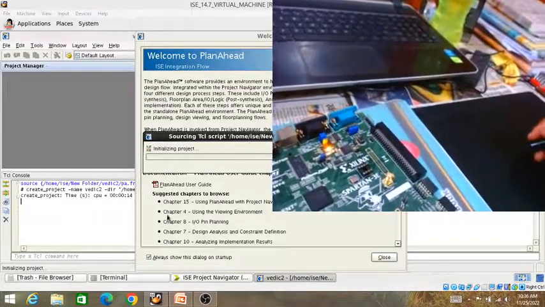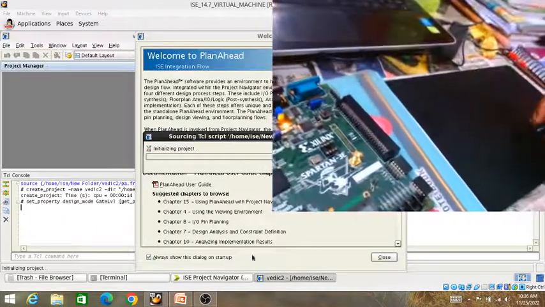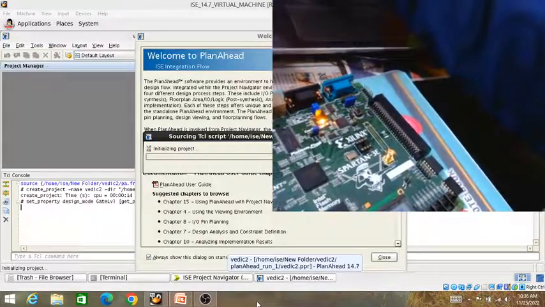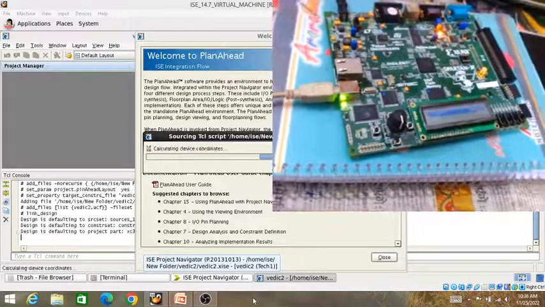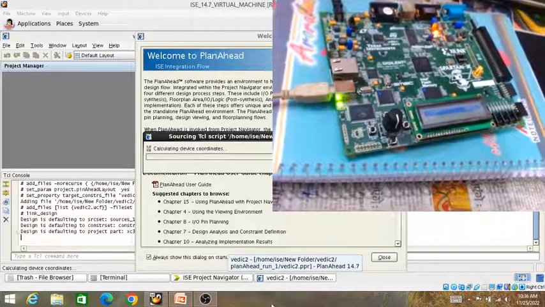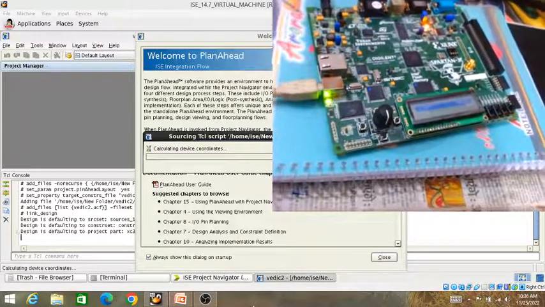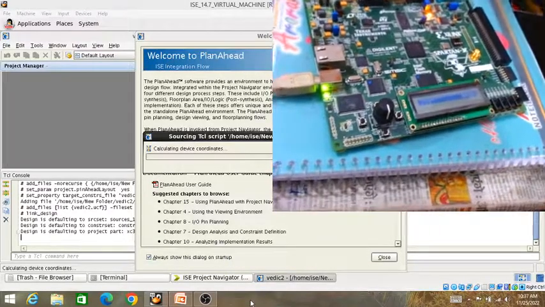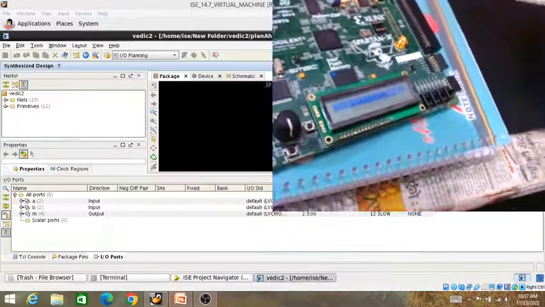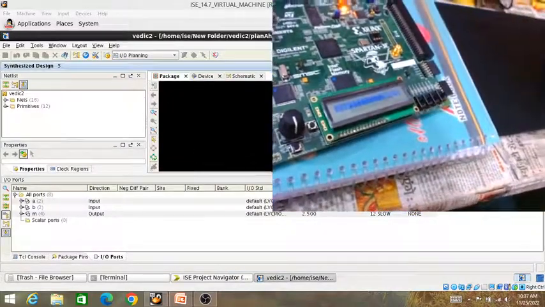So it will take some time. When the process is done, this type of interface opens.